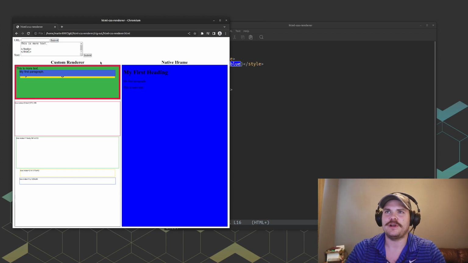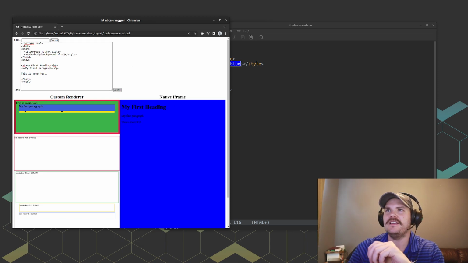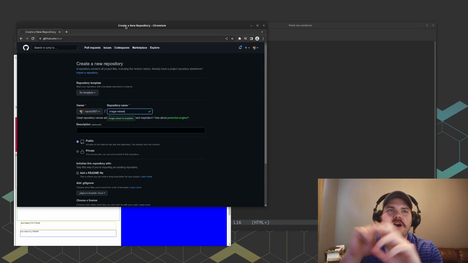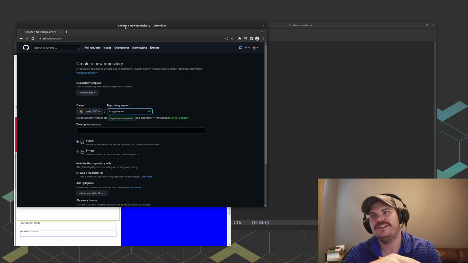So anyway, that's a fun project that I've been working on for a while. But today, what I wanted to look into was creating a small little application, an image viewer. I think I have all the pieces in various places.